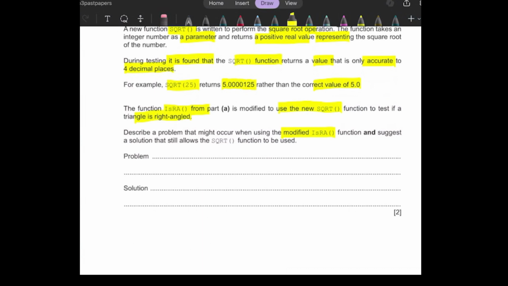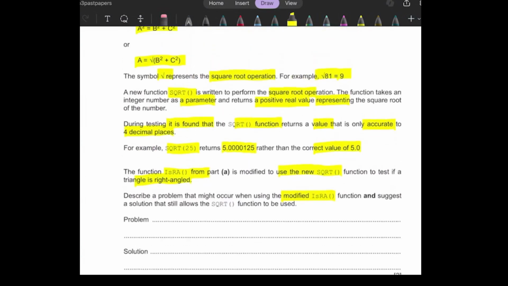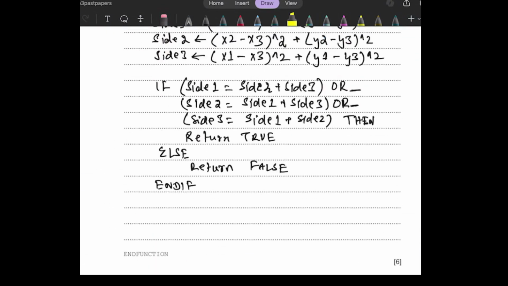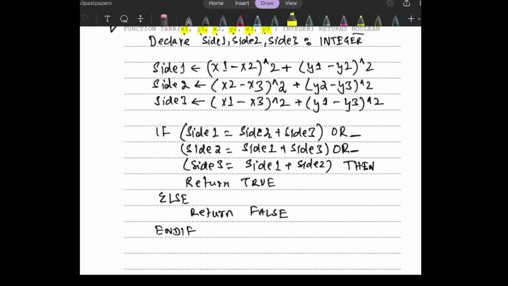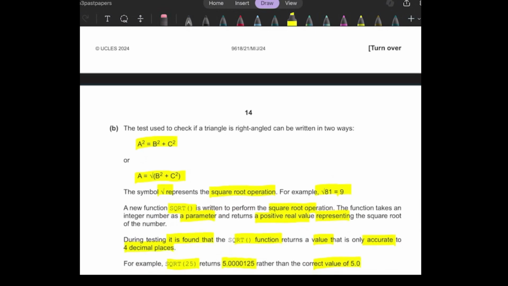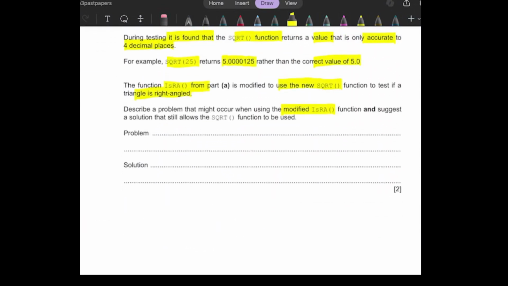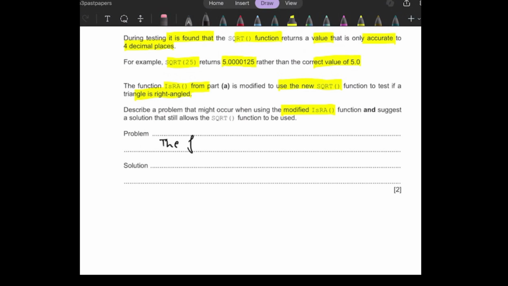Now what problem can occur? The problem is that when we are calculating the side power, it is vital to have a correct resultant value. So the function will return an invalid value.